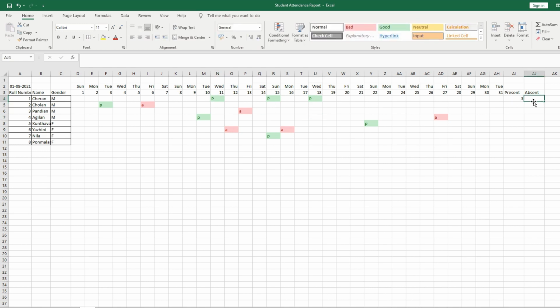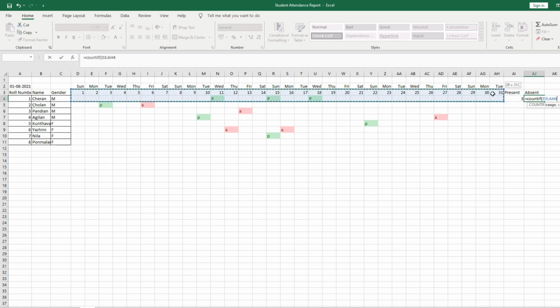And now let's do the absent formula again. COUNTIF, range, select the same range. Providing the range is actually the key thing, otherwise your formula will throw an error if you are not giving it correctly.